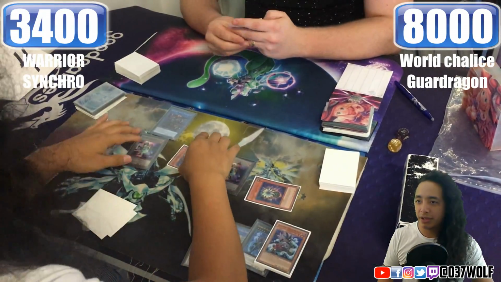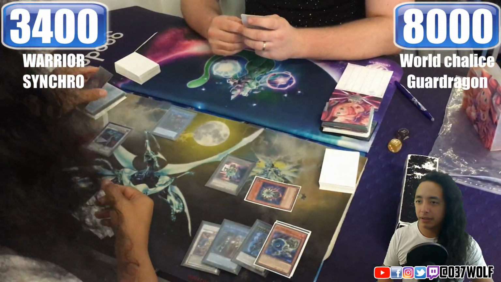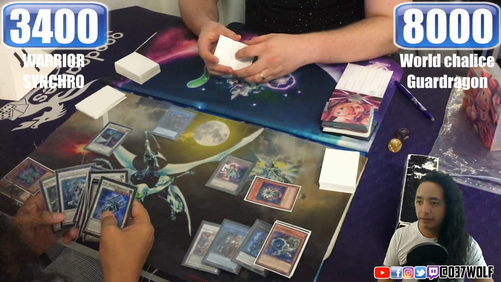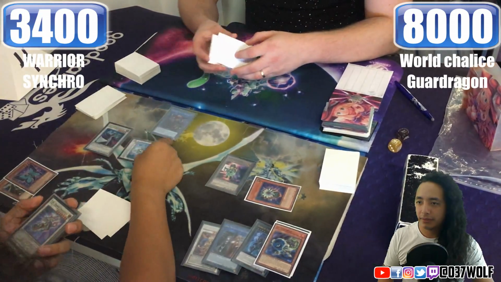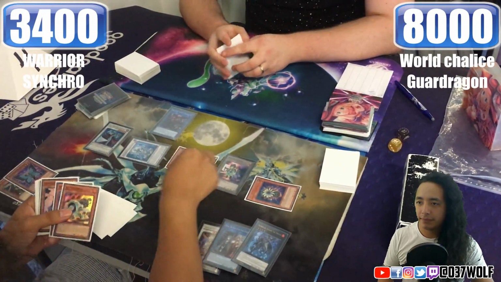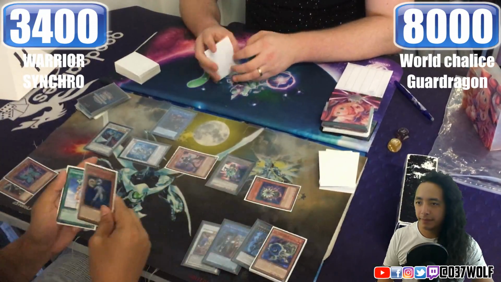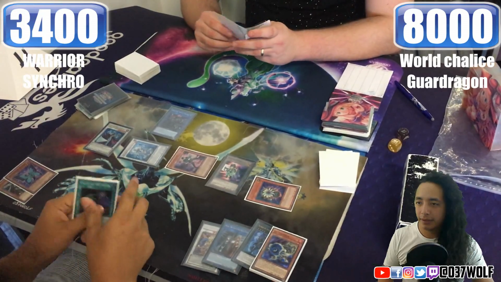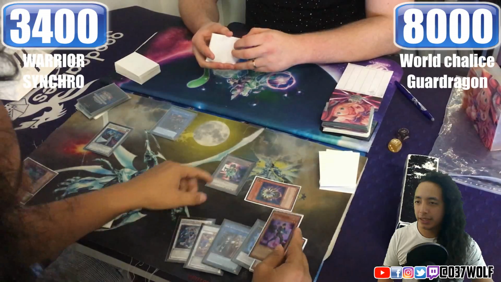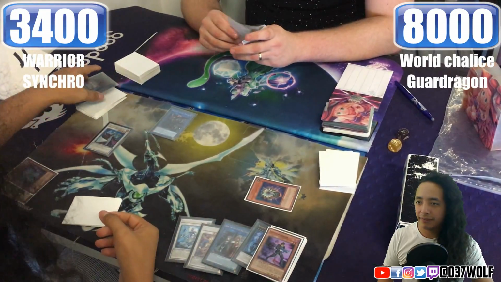See, right here, this is where you can skip the Xyz summon. 1, 2. Dramatic Doppel. Draw connector. Okay, okay. Let's just go for the high right here, and then floating tokens.